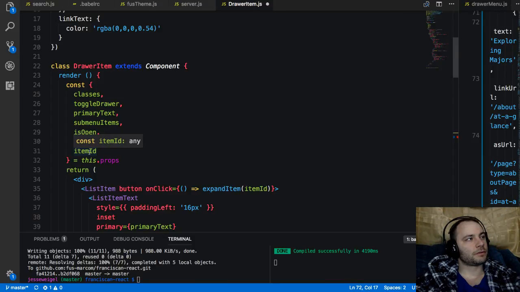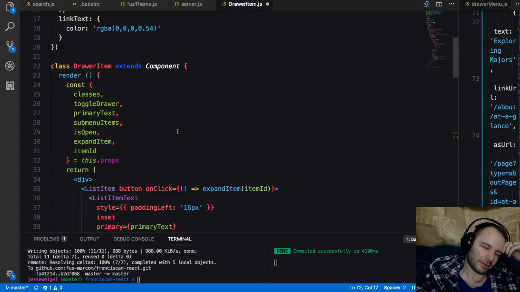I don't think we need to do that. All right, let me know if anybody thinks otherwise, but I don't think there's any reason why we need to move this up to the parent component. Let's see, do we need it?